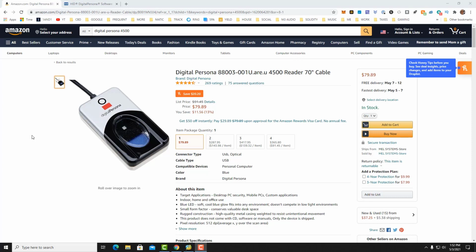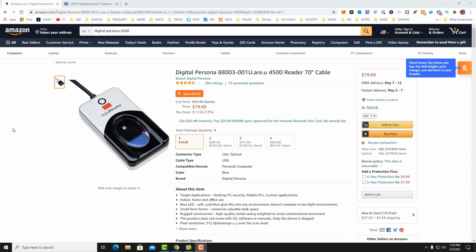What's going on, guys? Today we're talking about the DigitalPersona 4500, but more importantly, we're talking about biometric login to your computer. Now, as a crypto enthusiast, why would you want biometric computer login? A big thing about this is, let's say that you have a spouse or somebody else that you would like to have access to your computer, just in case something happened to you or you became incapacitated. So having this backup is part of a good plan.